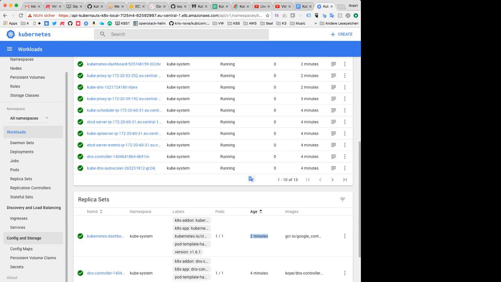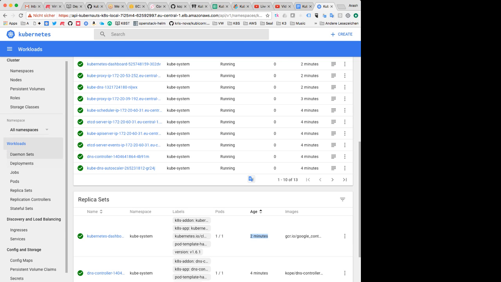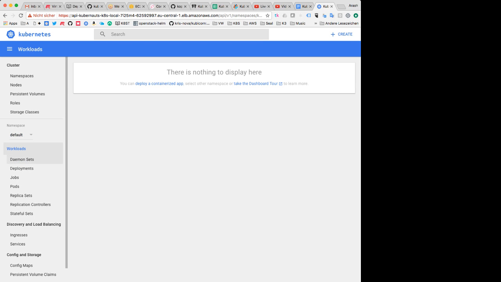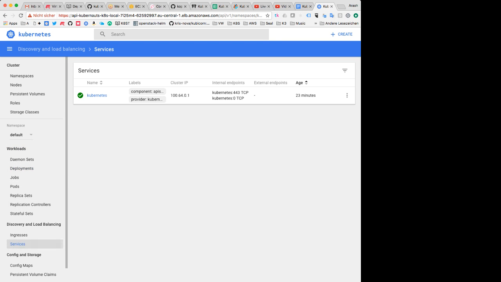Then let's see where it will be installed, I think in the services area. Kubernetes. Okay, that's my first dashboard. I have to go and find the API. That's the first cluster. Nothing is installed. Is right.